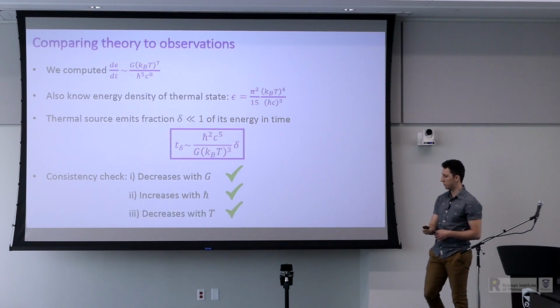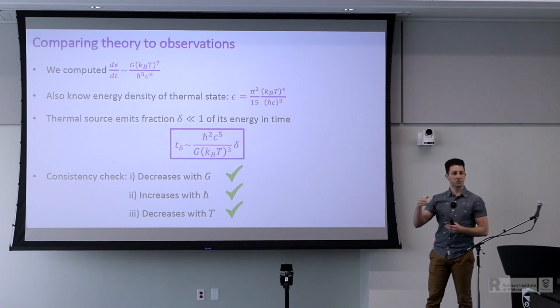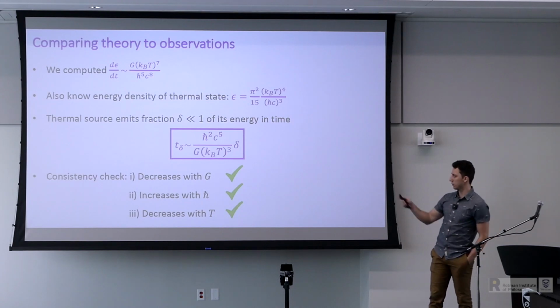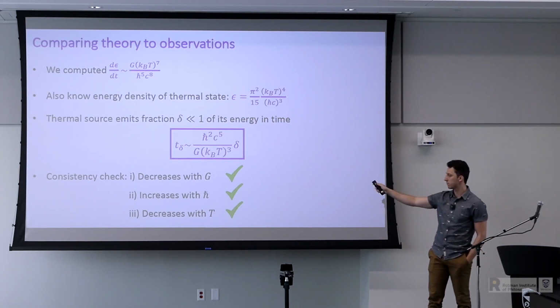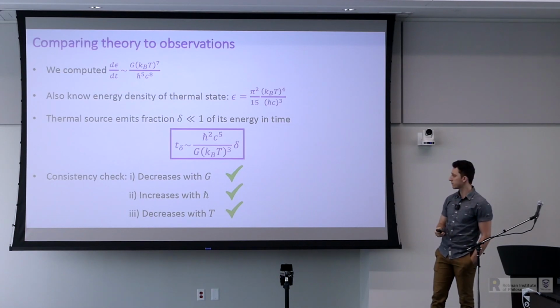Finally, the radiation time decreases with the temperature, and this makes sense. If we increase the temperature, the source is going to fluctuate more. The degrees of freedom in the source are going to fluctuate more wildly. They're going to emit gravitational waves at a faster rate. The radiation time is going to decrease. Okay? So this expression makes sense, at least just from checking the consistency with the units.